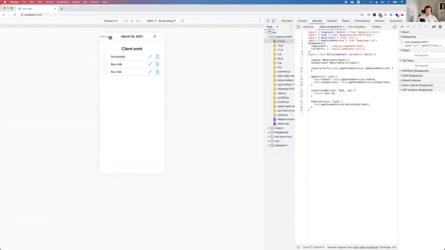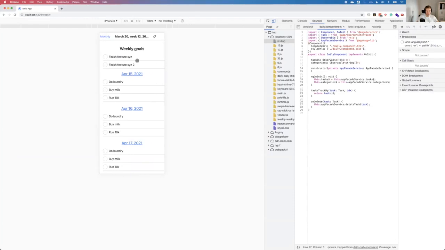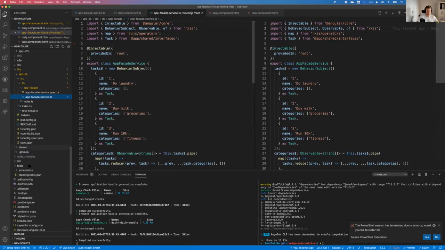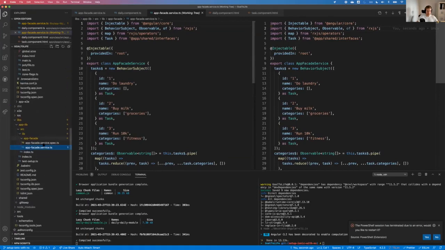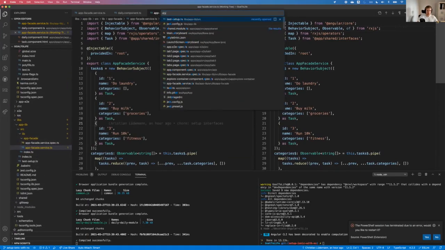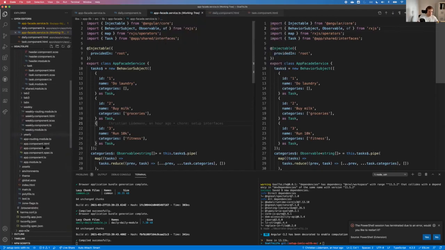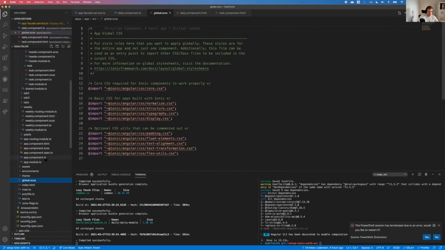Yes, all right. So we can go to weekly and still have these kind of links. I think probably for all the links, we want to disable text decoration. So that's a global style we want to set in the app.